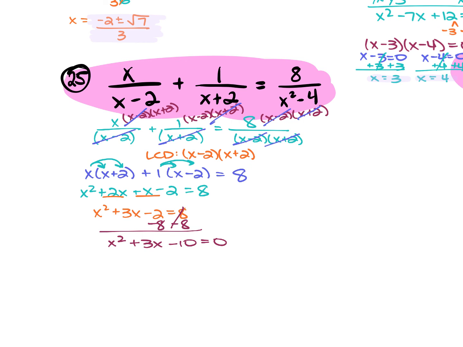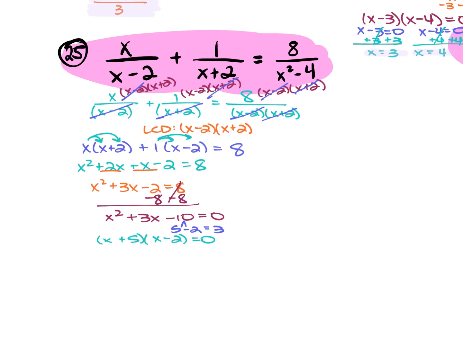I'm so sorry. Okay, so your factors of negative 10 that add up to be 3 are 5 and negative 2. So this factors out to be x plus 5 times x minus 2 is equal to 0. From here, what do you do? Oh, but you said it equal to 0. So x plus 5 is equal to 0 and x minus 2 is equal to 0. Good. So we move that 5 over by subtracting. You get x is equal to negative 5. Move the 2 over by adding it. You get x is equal to 2.